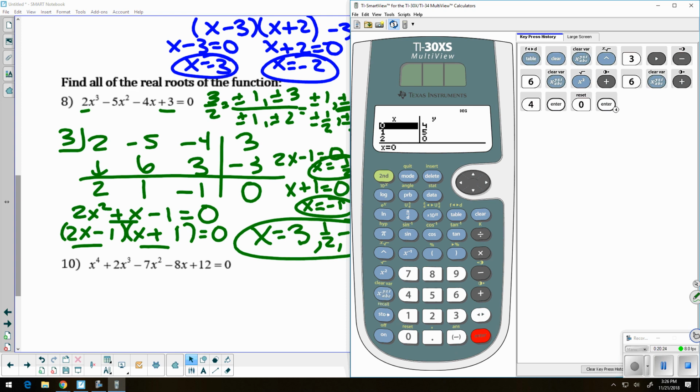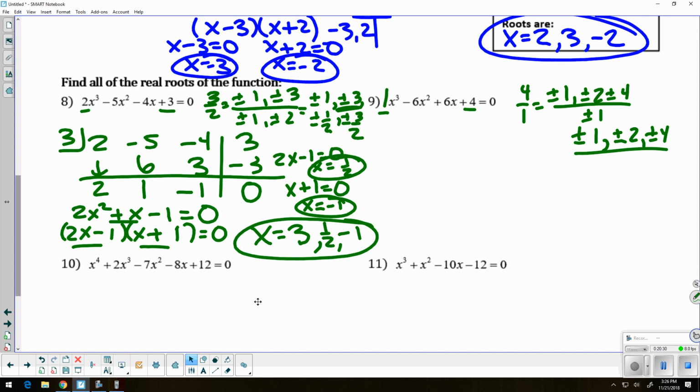All right, looks like I see one already. I can already see this 0 right here, positive 2, 0. That is an x-intercept. Okay, so as you can see too, it's already listed out over here as a possible, but now I know for sure that x equals 2. So there is one solution, x equals 2.